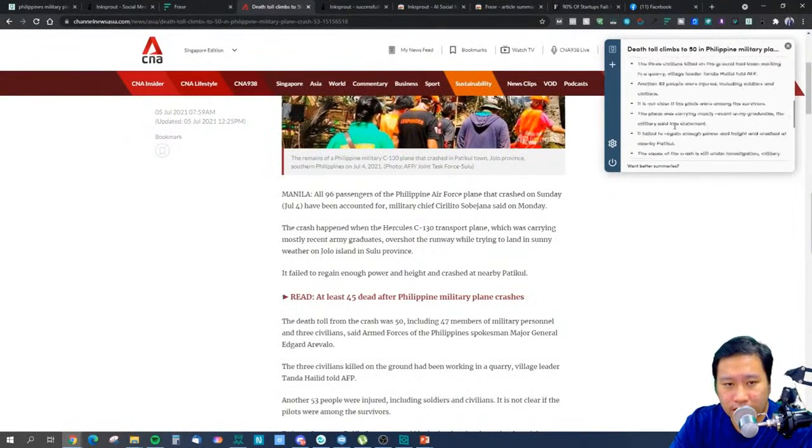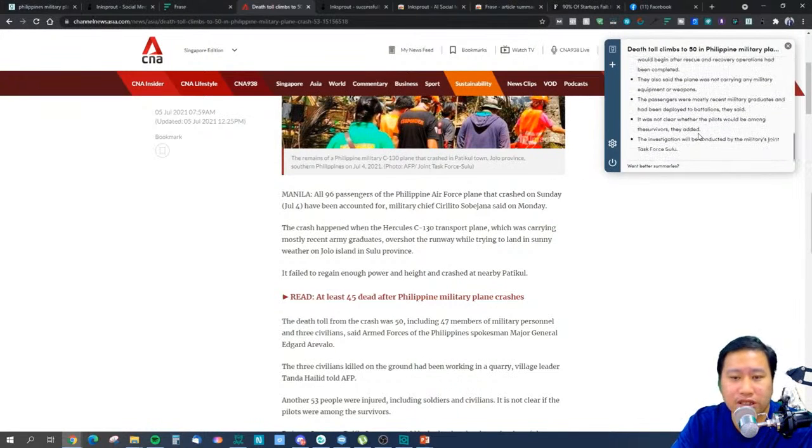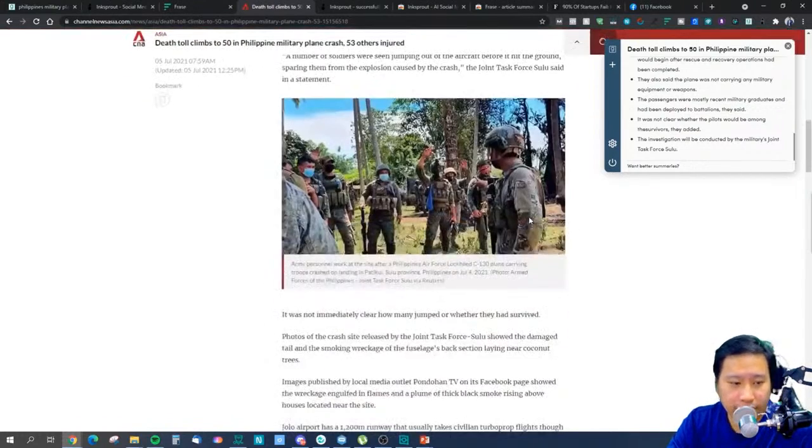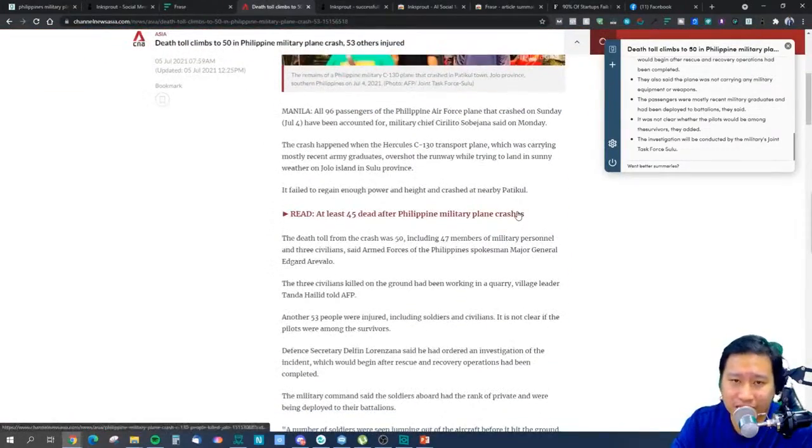So I do feel that Genie is great in terms of the rephrasing and trying to understand the article itself, but I'm very curious where they get the information on whether there was another plane crash incident more than 10 years ago. It's not stated in the article itself, unless they are fetching some content from somewhere else as well.